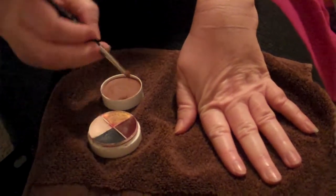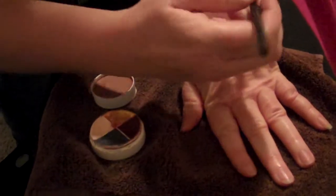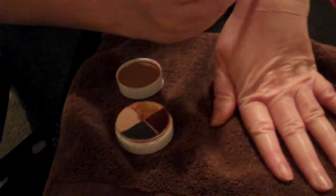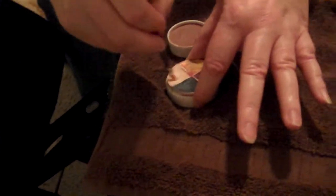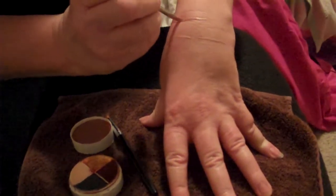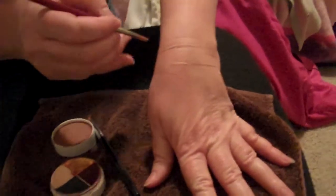So the next step is to do a thin line of highlight and a thin line of shadow. So I'm going to do that right here. Thin line. Now if you'll notice, I use the thin side of the brush and not the thick side. And I'm going to want to put the highlight as close to it as I can, right next to it.